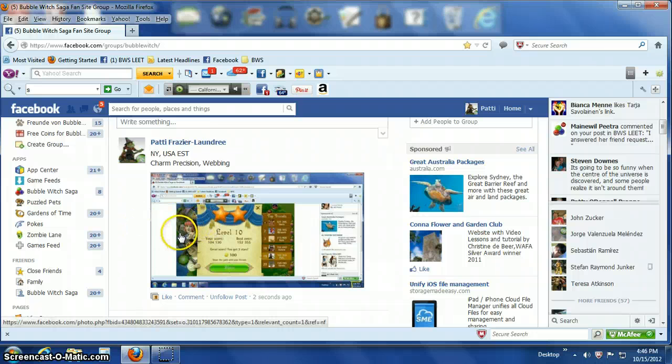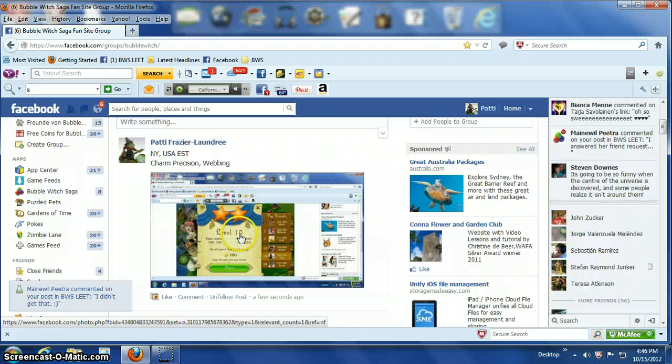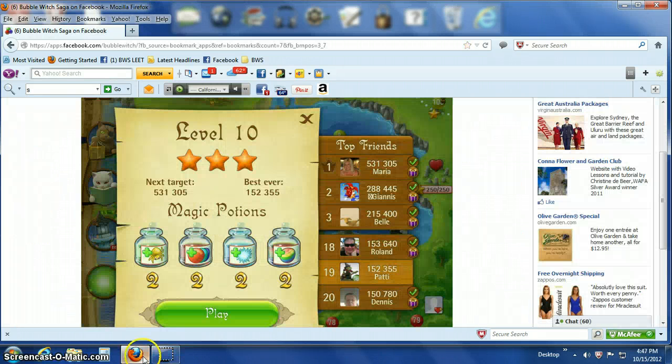Now let me go back and show you what happens. Not always does the level show up, and if that happens, we have to go back and prove that this is the game we played. So we'll do that next. So if your level did not show up on your original screenshot, you just go back into the game at the very beginning that shows your level. It will definitely show your level.